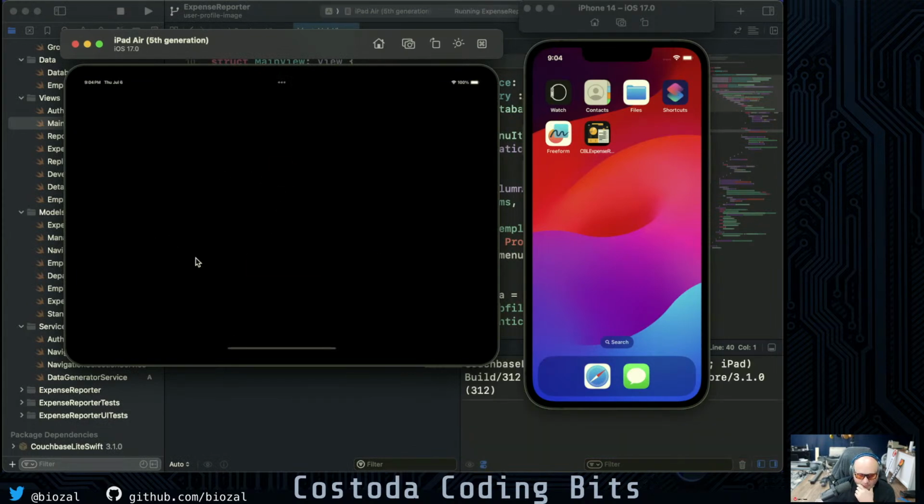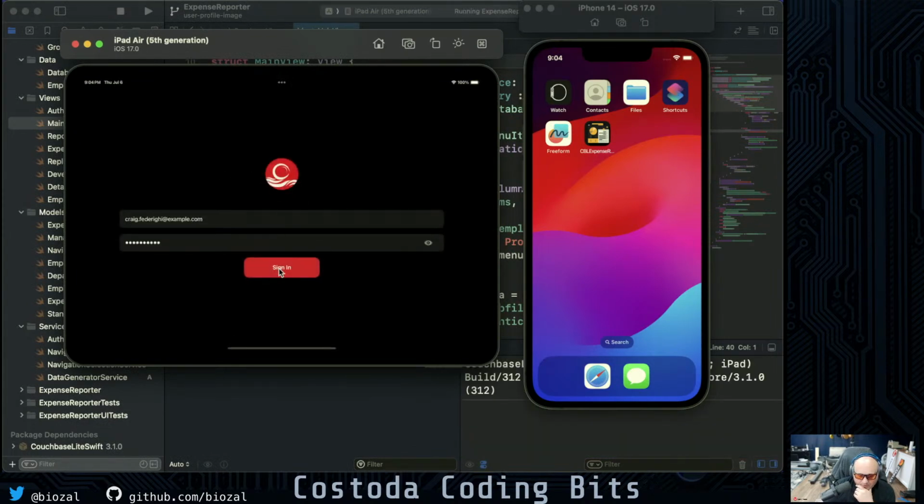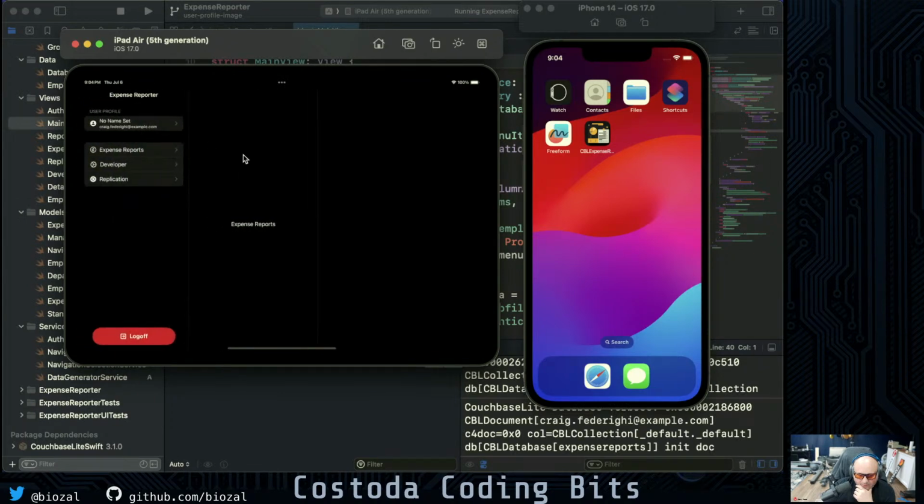So let's see here. We should get our iPad up. We're going to log in. And we should see now that we have our 3 navigation columns. This is called a sidebar. This is called our content view. And then over here, it's called the detail view. And when you get a detail, we tell the detail to draw something. Now you can see it. There's a very thin line right here. And that thin line is telling us that's the difference between the content view and the detail view.